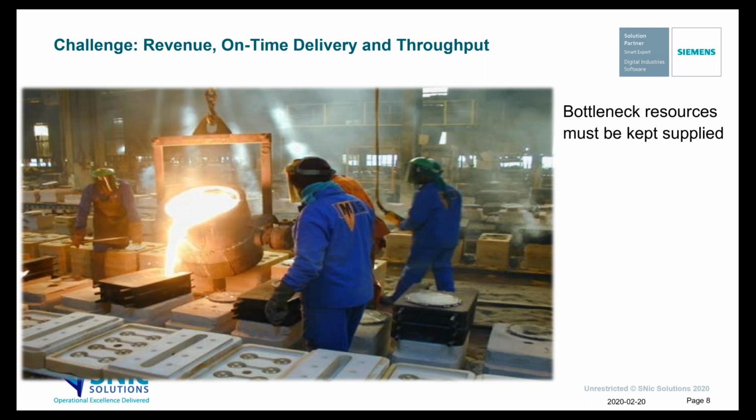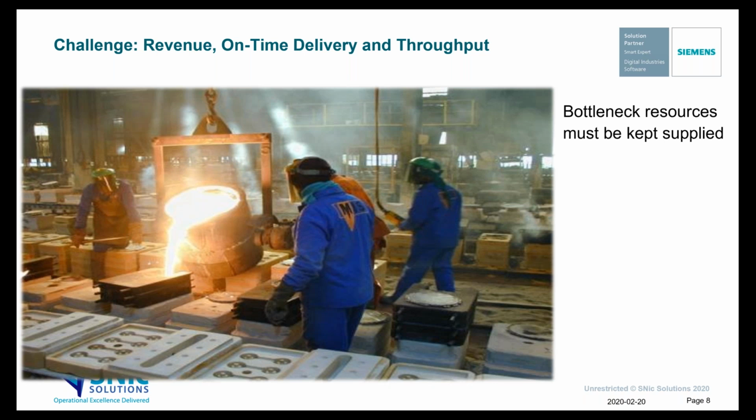Then let's come to another challenge that we are seeing, which is revenue. How do I do more revenue? And this is typically dependent on my bottleneck resources. If I can keep my bottleneck resources up and running to the max, that is going to give me better throughput, but that also has a direct impact on my on-time delivery. So whether it is new opportunity business from a customer, or just delivering to the customer on the commitments that you are making, if finance or sales people are taking monthly revenue targets, and you see a delta, where you assumed that you will make X revenue, but you ended up doing X minus delta X, then revenue has a direct impact.